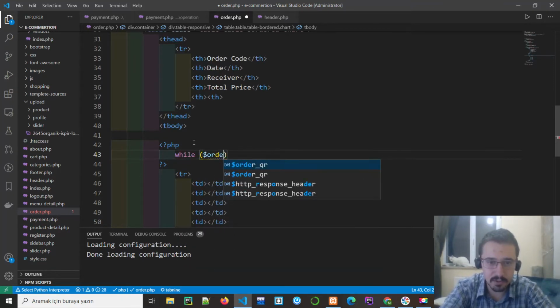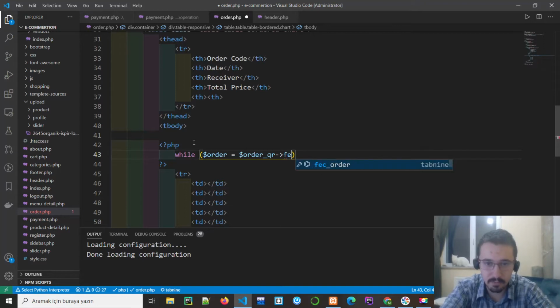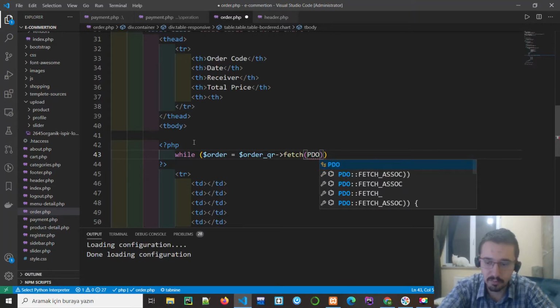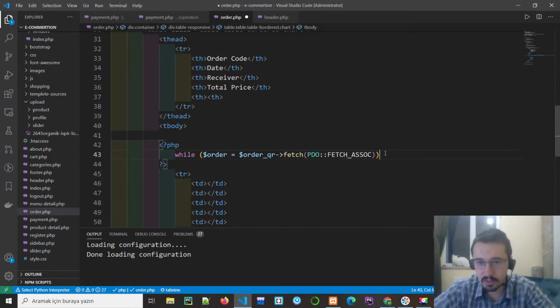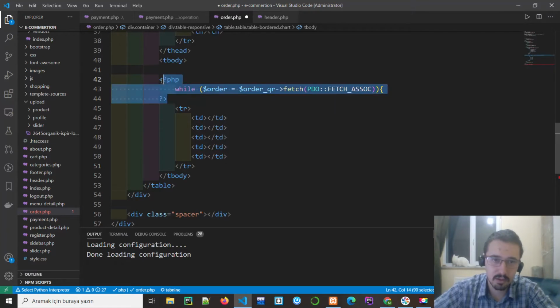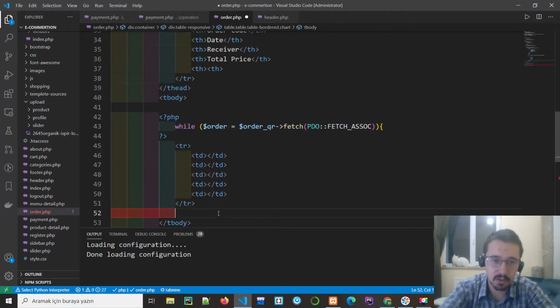I will get my order from the database by using order query fetch, PDO fetch associative, and then we will open our curly brackets. We will close it here.